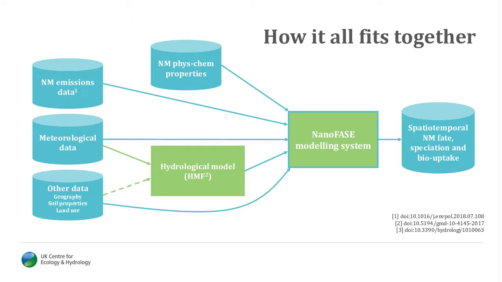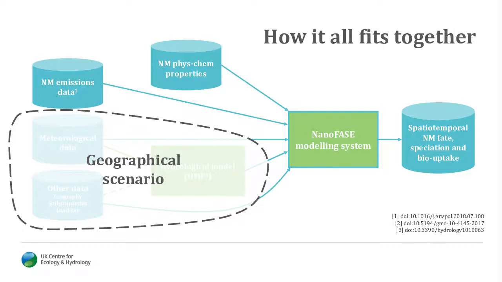So I just want to quickly come back to this slide. When we're thinking about how to do this, we realized that a lot of the complicated information, the spatiotemporal information, can be broken off into what we call a geographical scenario. It's stuff that represents the geographical region that you're modeling, like the hydrology, the soil. And actually, we can fix that. So we can give users a geographical region in which they are able to model. And that means we can abstract away a lot of the complexity of the model.